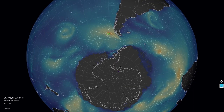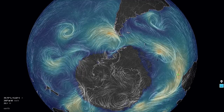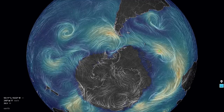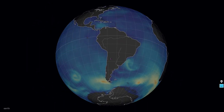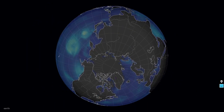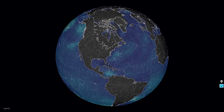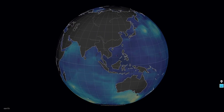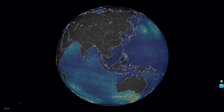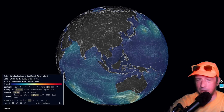But to the west of the Drake Passage, you've got some 28-footers. Those are the world's largest waves. And it's also a pretty windy portion of the planet. Again, the seas are fairly calm here at the moment on a worldwide basis. And it's a pretty good day for Viking raids. If you're thinking about rowing across the North Sea in a longboat and trying to take over Scotland, today might be a good day to do it.